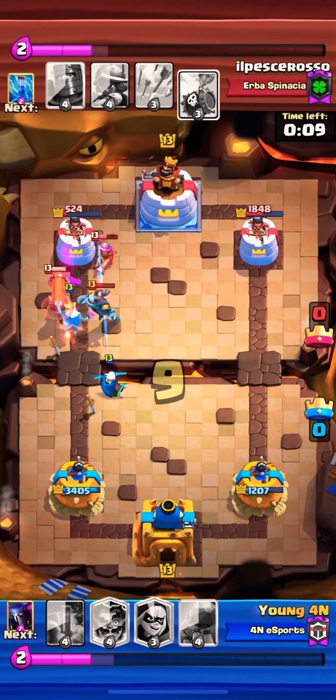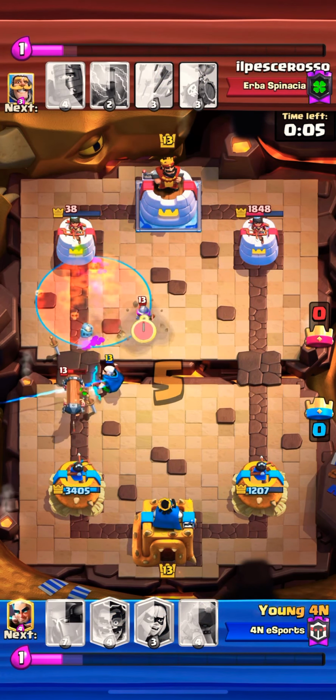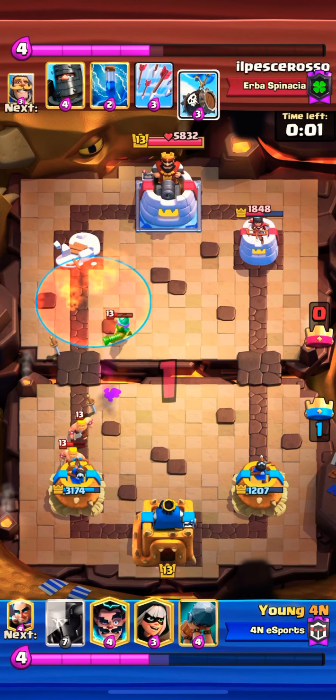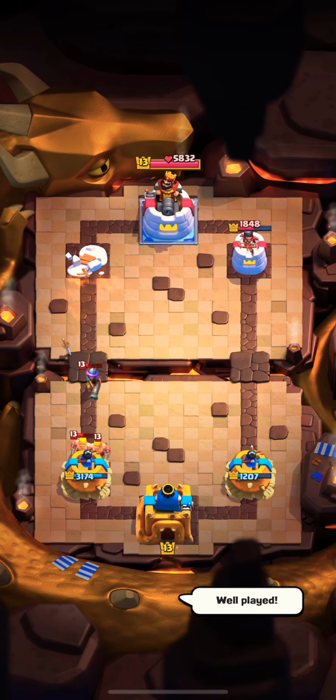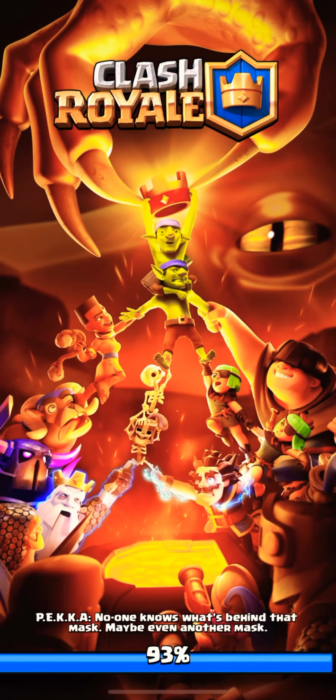Wow, all of a sudden, guys, we got that tower down to 500. And Magic Archer once again getting those 3 hits in, bringing that tower down to 38 HP. Wow, Magic Archer is a win condition. It's probably the best card in the game right now. Whoa. Yeah, I said that.